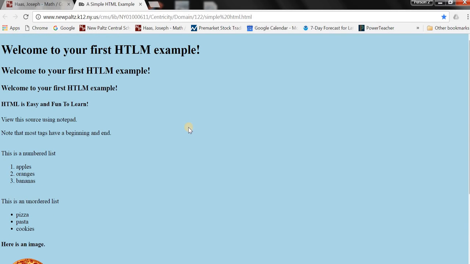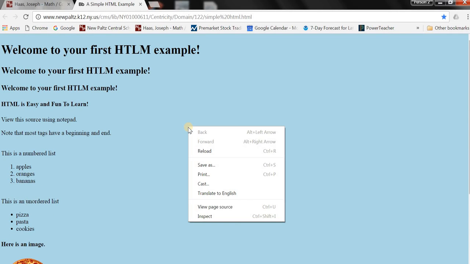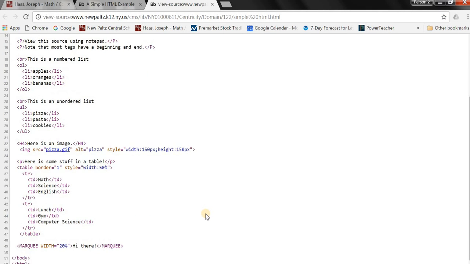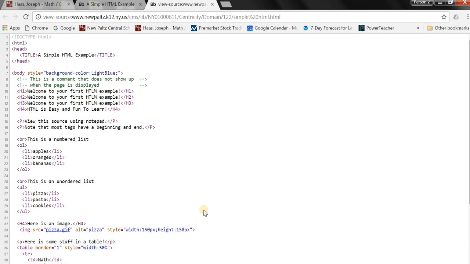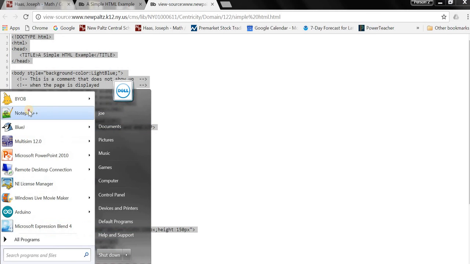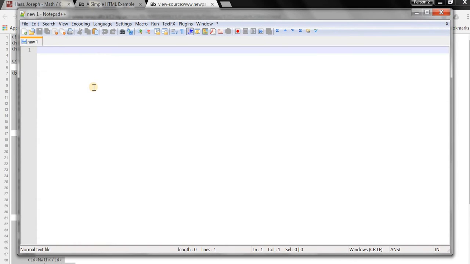So as you already know, if I right button click on this, I can look at the HTML source code, and you already know that all web pages are created using HTML, so I'm going to look at the source to this. That's it. It's not that complicated. So I'm going to select all of this. I'm going to hit Control A and copy it. Control C is copy into Notepad++, and I will paste it in there.